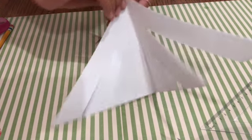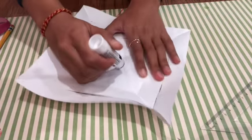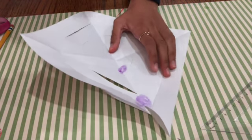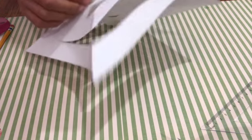Now, carefully unfold the folded triangles. Next, apply some glue to the first and third triangular cuts. Flip the diamond over and glue both the first triangles and the third ones together as shown. Do this to the second and fourth cuts of the diamond as well.